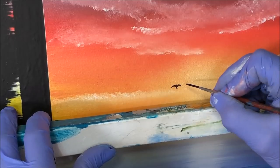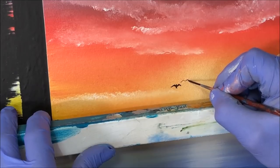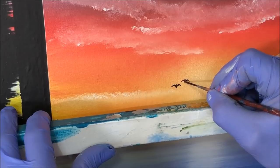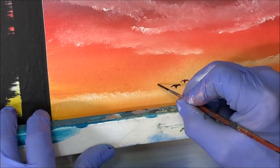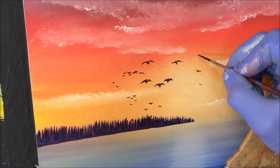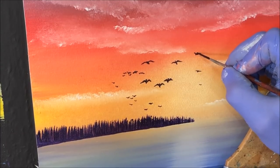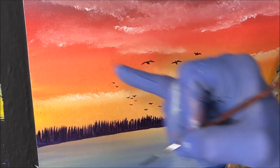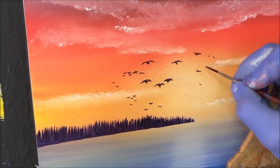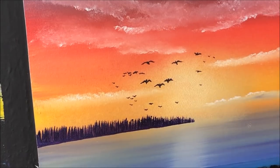And we want quite a few of these. They're all flying the way they are in the picture. I'll do them a little bit different than the picture, but same, same, but different, if you know what I mean. And just finishing off, so I've got some bigger than others, smaller than others, sort of in different shapes. Some are flying this way, some are flying over our head, and some are flying over that way. But the smaller you go, the further away they are. And the bigger you go, the closer they are. Okay, that'll do for the birds.